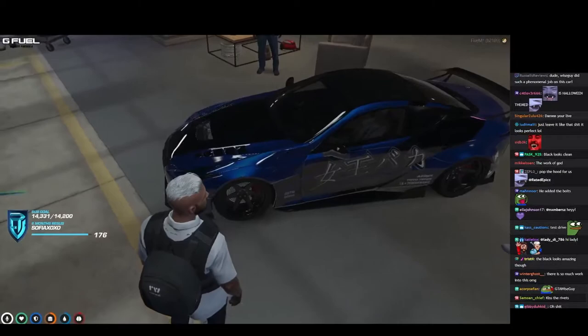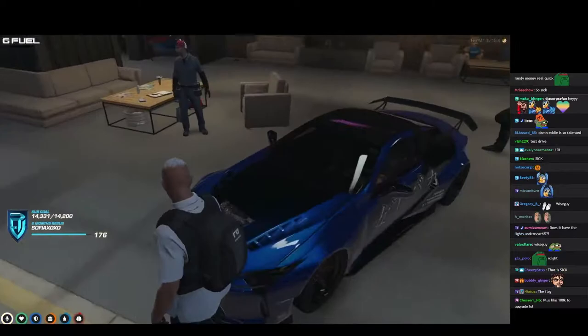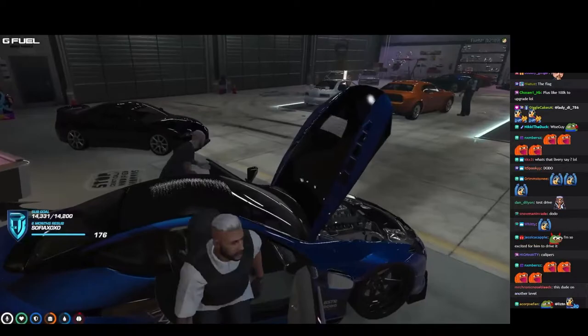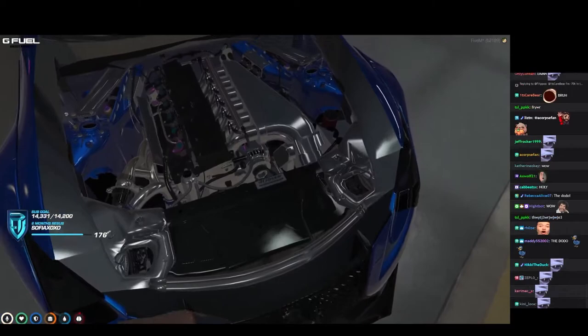Right, of course. Oh, I see there's brake pads in there as well. I see the engine bay. Yeah, so normally these come stock with a V8, but this has got a straight six engine. Holy shit. You made it the same color as well. That's right. When you change the color of the car, it'll change the firewall at the back.